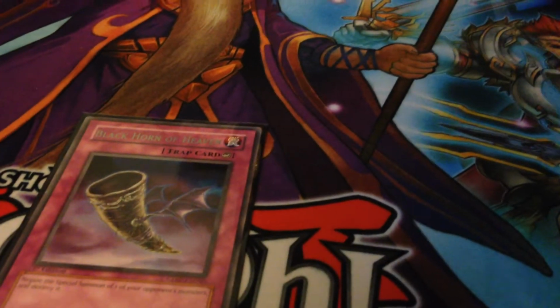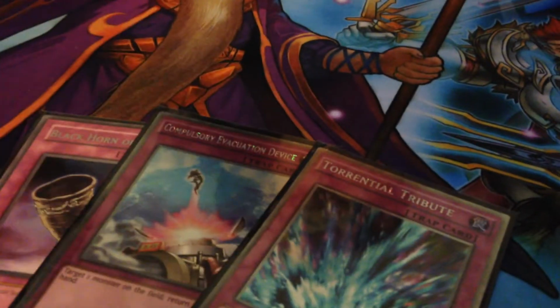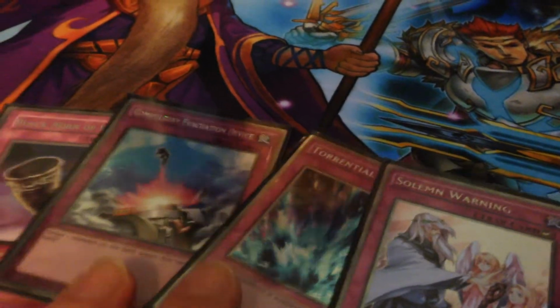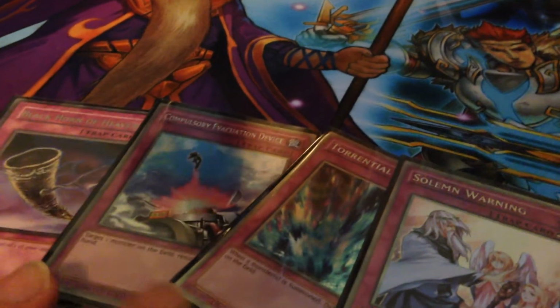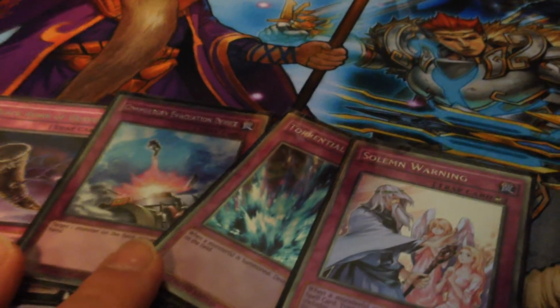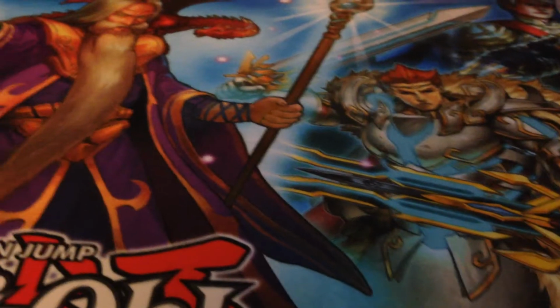I run staples, so Black Horn of Heaven, Compulse, Torrential Tribute, and Solemn Warning. I'm thinking about bumping the Black Horn of Heaven up to 2, because I don't like monsters at all on my opponent's side of the field. So that's my main deck.